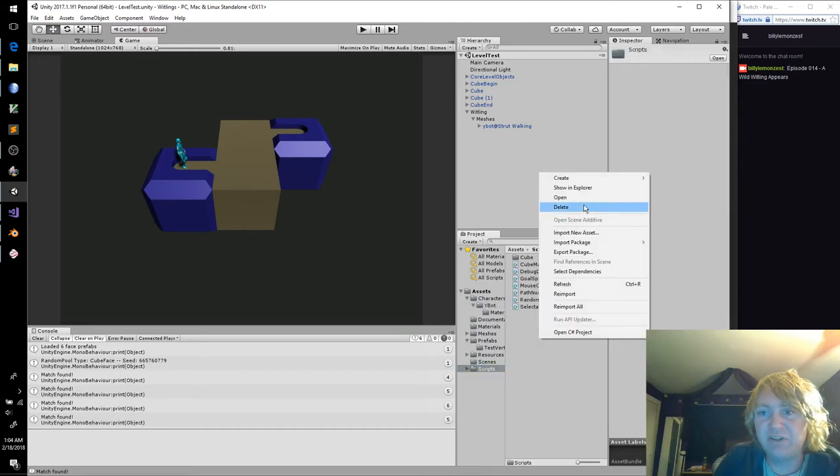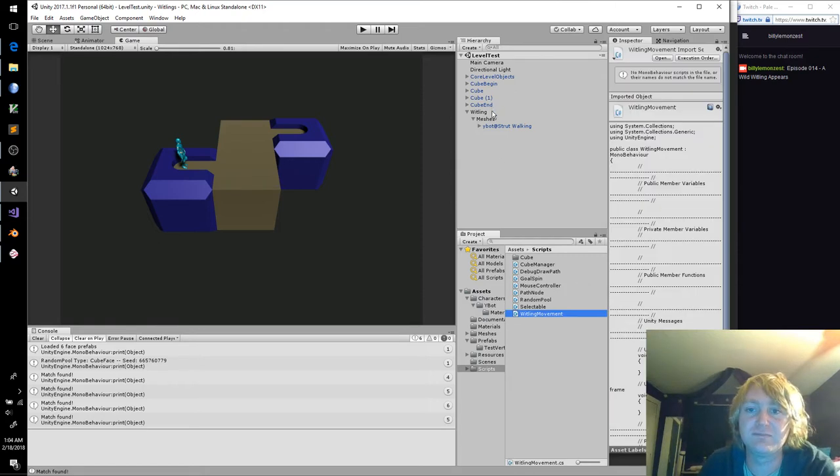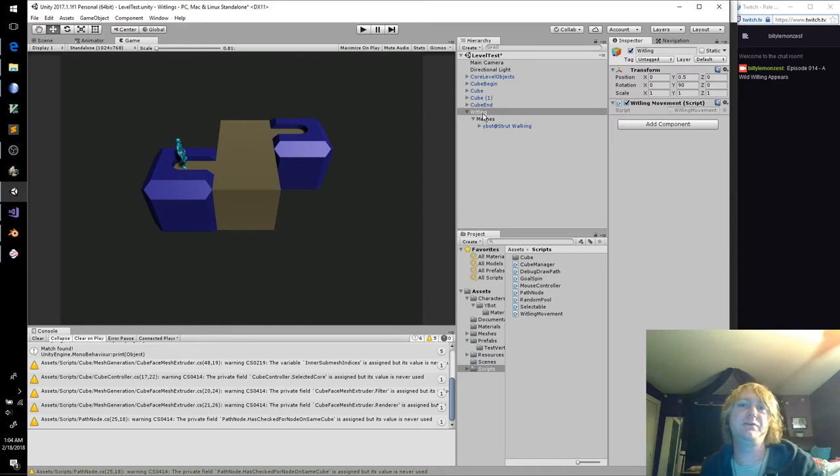So let's bump down in here and let's make a Witling movement script. We'll drop it on our main object. And there's no need to make this a prefab just yet. Only if we wanted to generate them at runtime, or if we wanted to make sure they were on a one-to-one ratio across all of our scenes. So I'll make sure this works, and then eventually we'll turn it into a prefab.